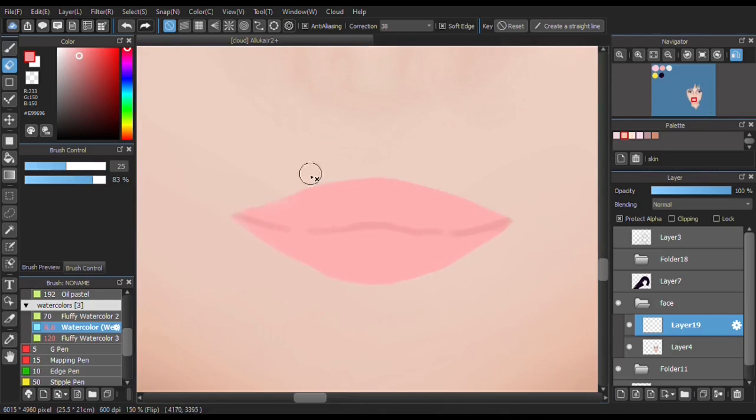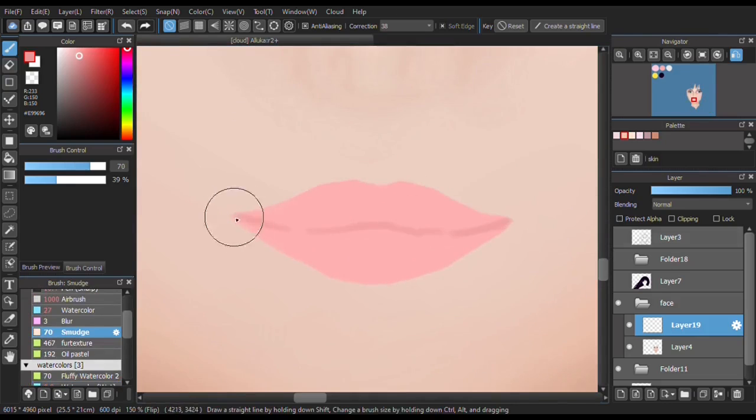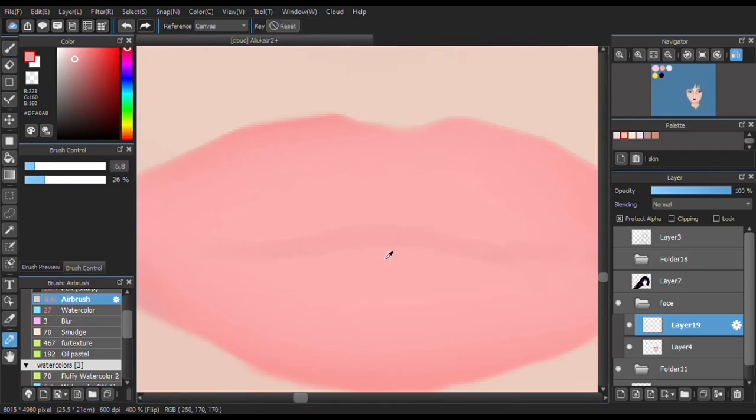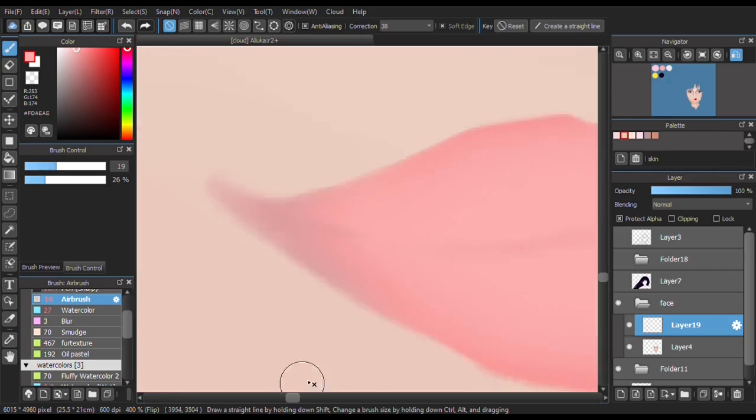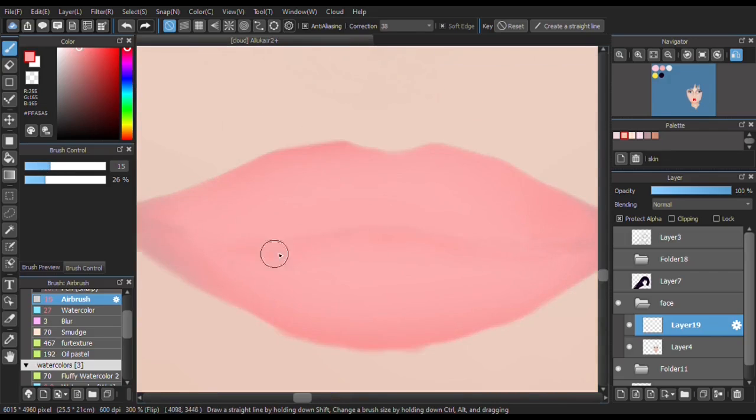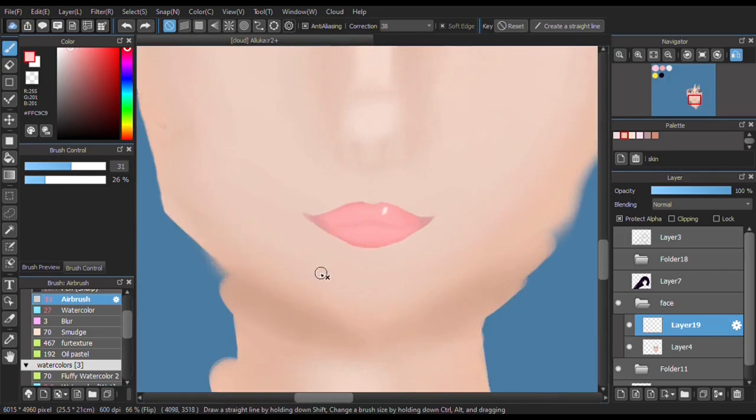I picked a darker color, then shade the outside part of the lips. Then I blend it out. I went on and placed a gray on the side of the lips. Final touch is, I used smudge tool to extend the smile, and using white color, I highlighted the right side of the lips.